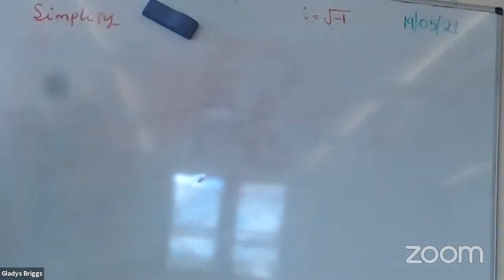So let's finish off with complex numbers now so that we can do other things. Right. So the other thing that we have to do is adding and subtracting complex numbers, okay? And this is really straightforward. You just have to take out the brackets. Okay, I'm going to write some complex numbers on the board and do an example for you, all right? You take out the brackets, add the real numbers, and add the imaginary numbers.